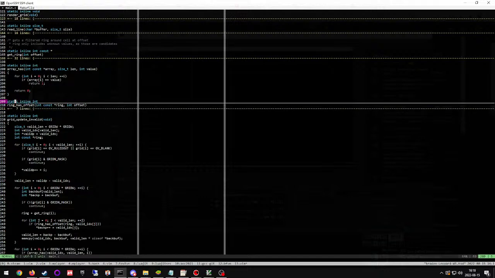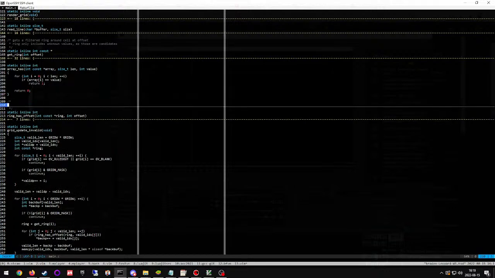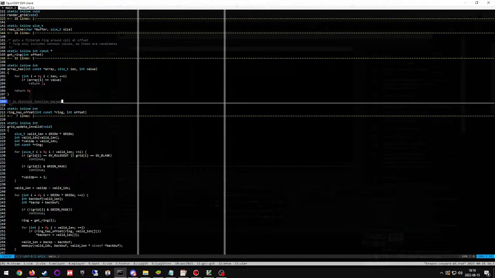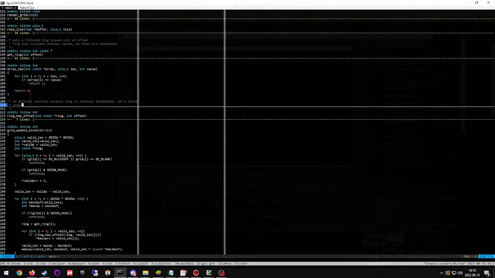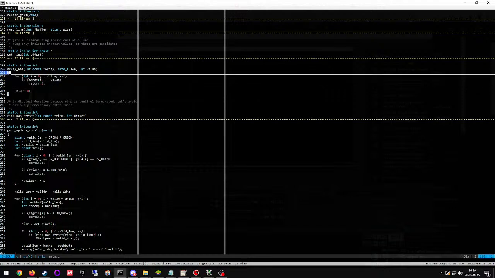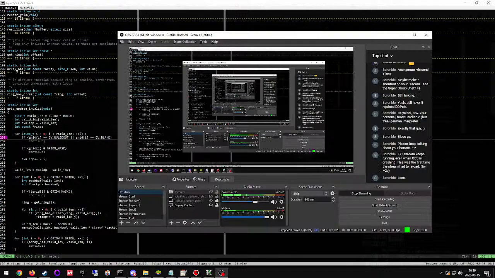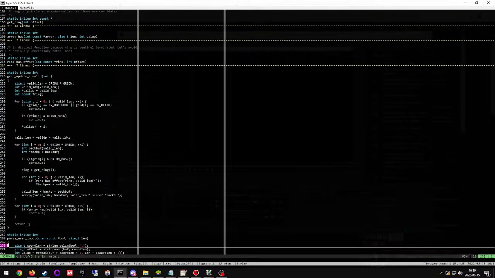I was going to get the length of the ring and then just call array has using offset as the value. Thought I saw a typo. Okay.